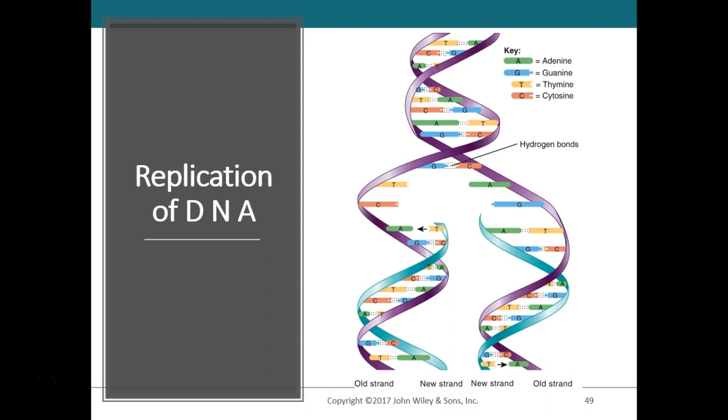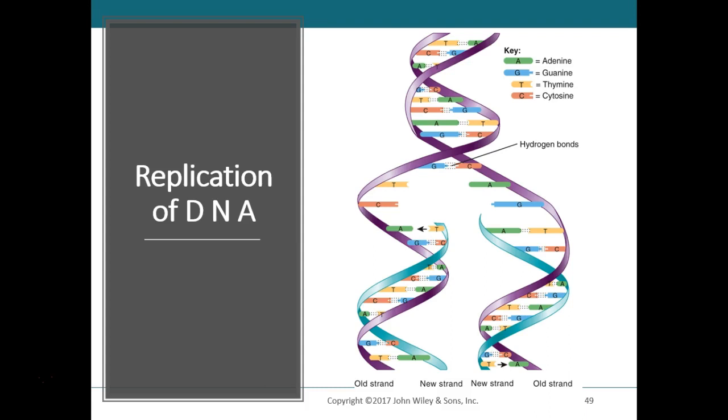Okay, we're going to shift gears a little bit now and begin talking about replication of DNA. So replication of DNA is sometimes also called cell division. So it's the process by which cells reproduce themselves. It consists of nuclear division and cytoplasmic division. So that nuclear division is sometimes called the process of mitosis, when we're making more cells that are just replacing other body cells, or we're growing.